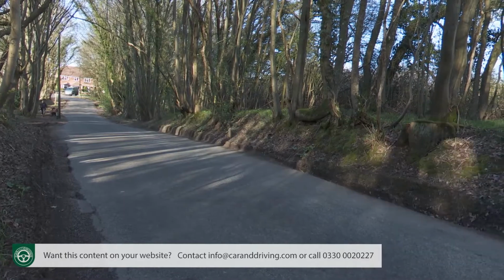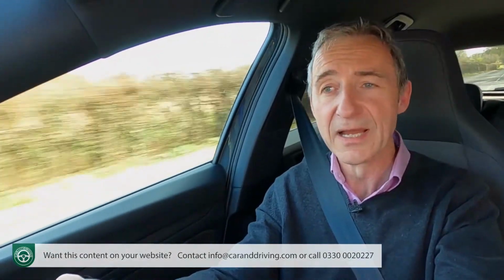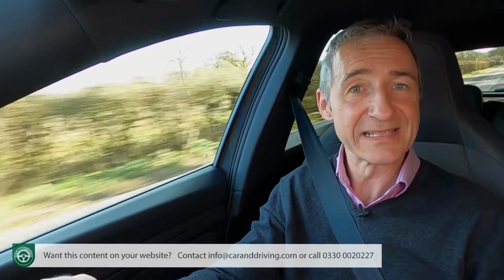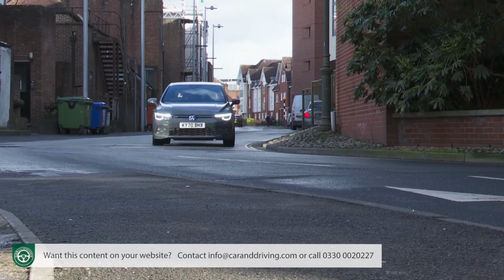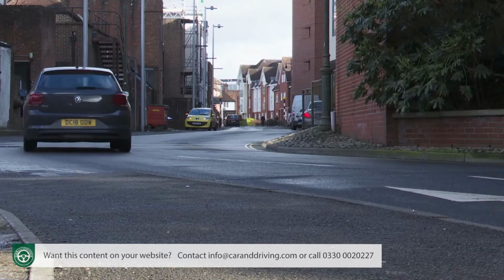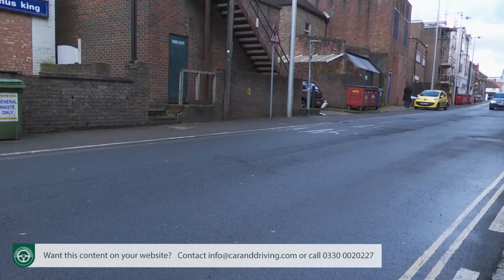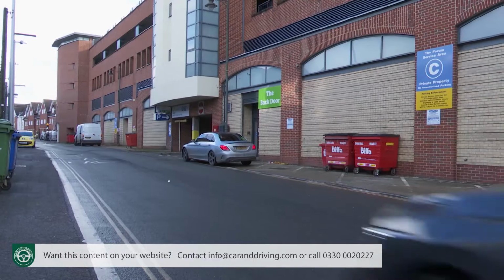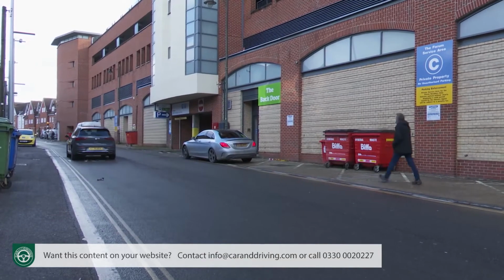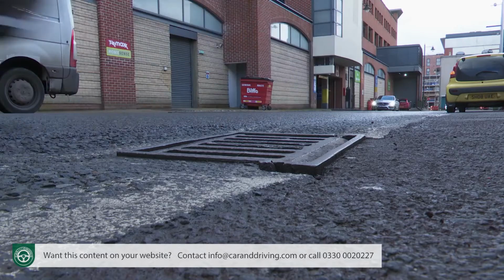We've also noticed that Volkswagen has listened to some of our earlier criticisms of the DSG auto gearbox. This dual clutch transmission now has a smoother action and it exhibits less shunt under light throttle loads in stop-start town traffic, although some of its downshifts can still be a bit hesitant. Yes, stop-start town traffic. Well, typical owners will probably spend quite a lot of time in that, at which point, if they've tried a conventional combustion engine version of this Golf, they might notice that this GTE version's extra weight makes the ride over poor surfaces not quite as supple and cosseting.